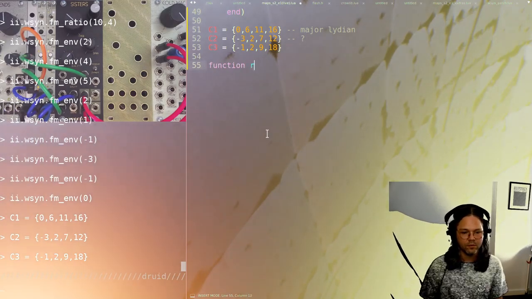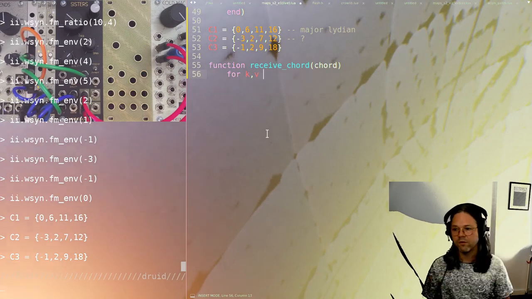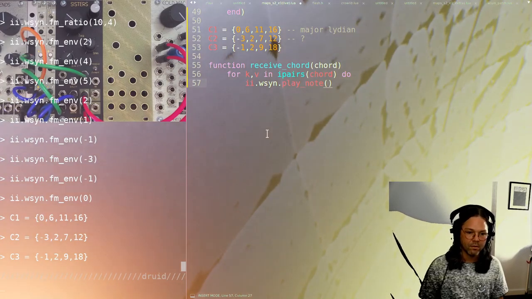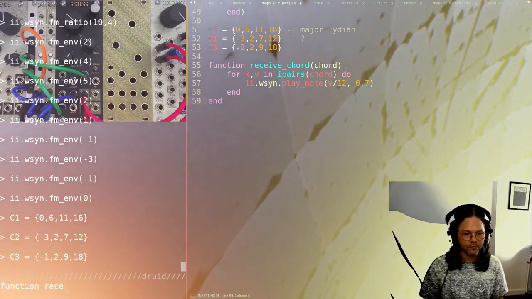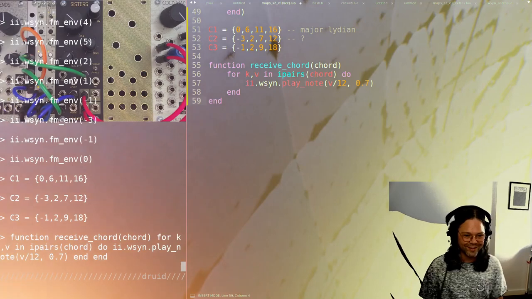Like receive chord, it's going to take a chord, and it's just going to say four. We can do it this way. This is like the very Lua way of sequencing over a table. For k, v in ipairs of chord, do ii.synth play note, value divided by 12, 7. I think that's it. Got it. Okay, so let's try it.